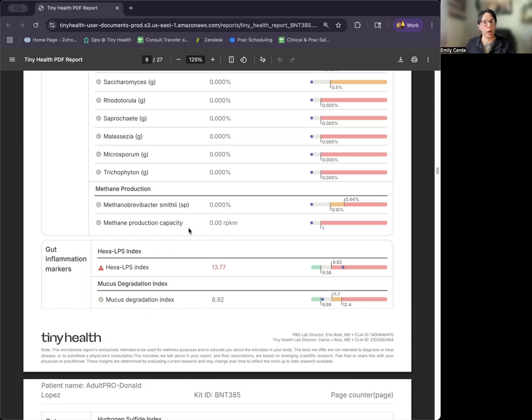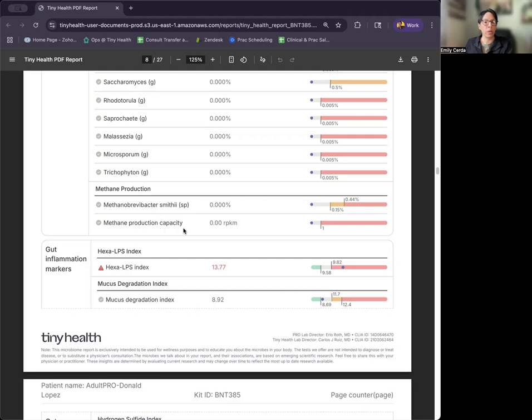And this is a good place to pause to talk about whole genome sequencing and how we are looking at not only the microbes present in the gut, like Methanobrevibacter smithii, finding out if it's there or not, we're also looking at the genes present in the sample. So, for example, Methanobrevibacter smithii can show up elevated as an overgrowth, and methane production capacity or genes in the microbiome to produce methane may be sitting at 0. So just because the microbe is there doesn't mean that it has the genes to perform that function.